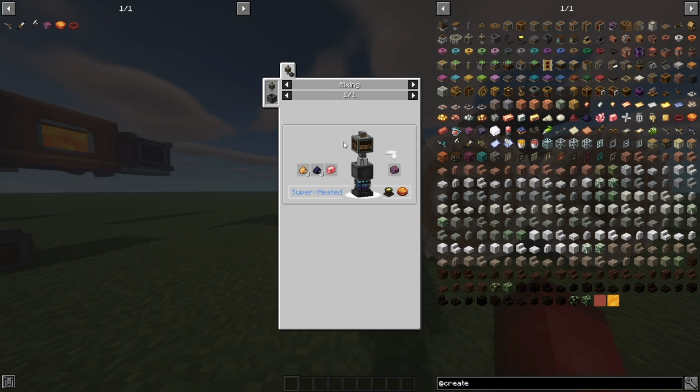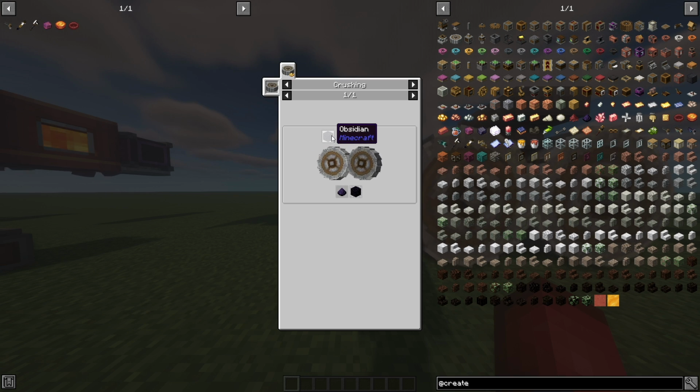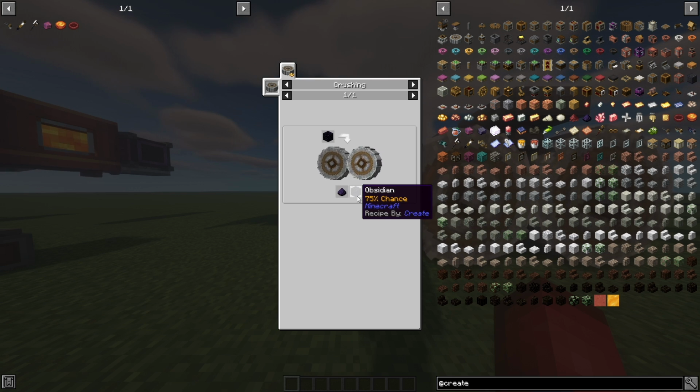Which, if we look in, is a blaze burner, and our blaze cake, which turns into a superheated blaze burner, and 3 glowstone, 3 powdered obsidian, and a polished rose quartz. Polished rose quartz we've of course gone over in the past, and the glowstone dust is just a generic Minecraft thing, but powdered obsidian is simply taking a piece of obsidian and throwing it inside of a crushing wheel, and then it has a 75% chance of actually giving you the obsidian as well.